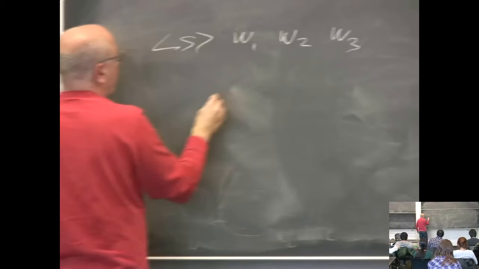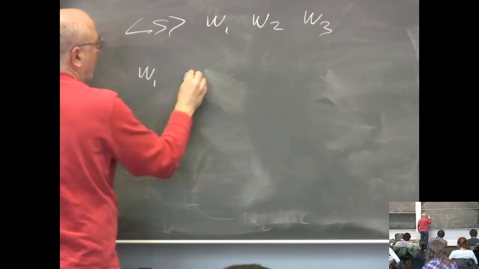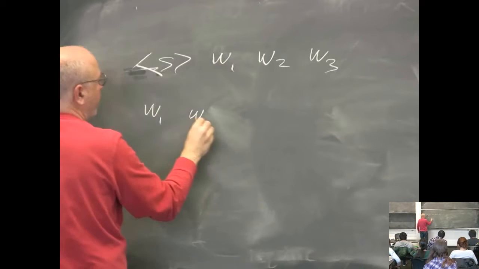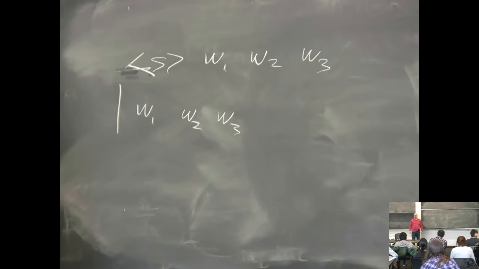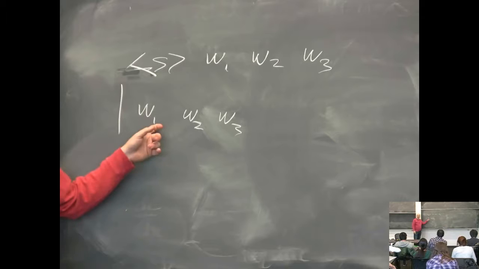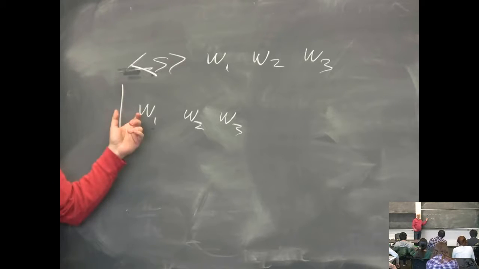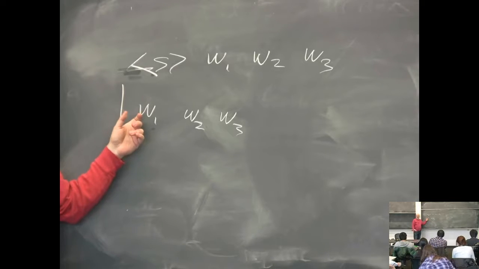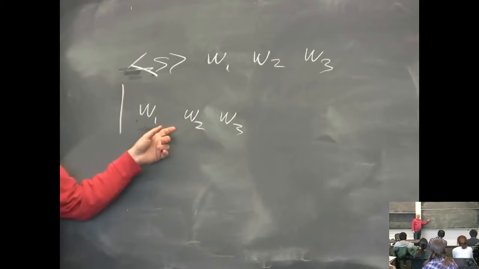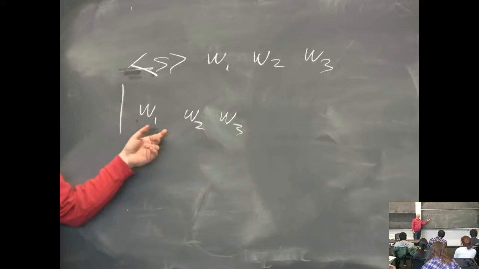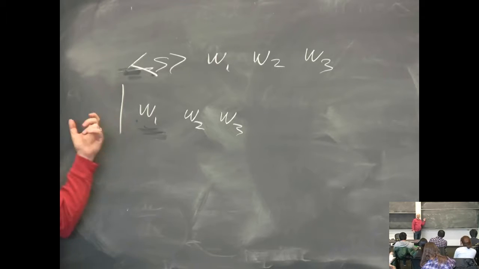What's the difference between predicting a sequence of words with the beginning symbol before them or without it? If this is the first thing in the test set that you're trying to predict, if you're trying to predict W1, you don't have any context. You will back off from a fourgram to a trigram to a bigram to a unigram if you're using a backoff model, and you will basically provide as an output the estimate based on a unigram that doesn't require any context.